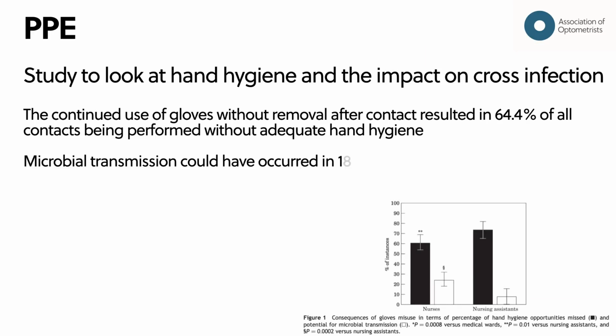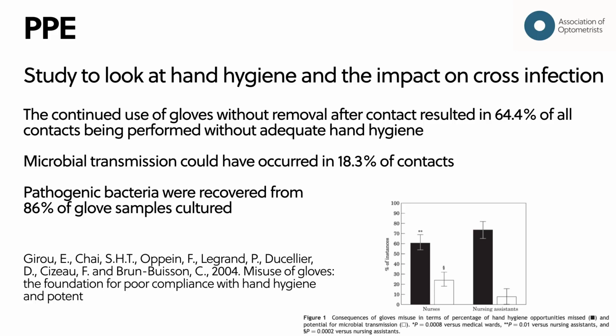And again, more studies that looked at hand hygiene and cross-infection, in nurses and nursing assistants in a hospital-based environment, so the risks are different. But the continued use of gloves without removal after contact with patients resulted in this setting in 64% of all contacts being performed without adequate hand hygiene. And microbial transmission could have occurred in 18% or so of those contacts.